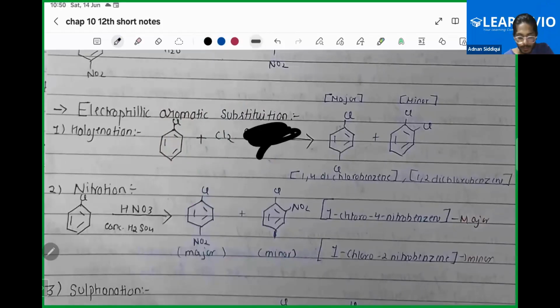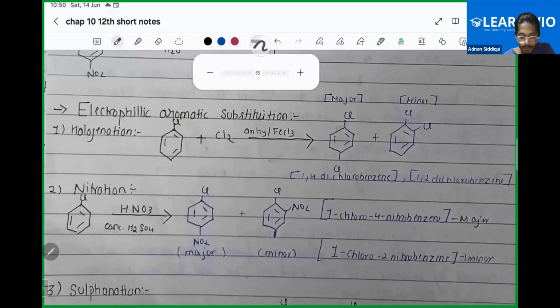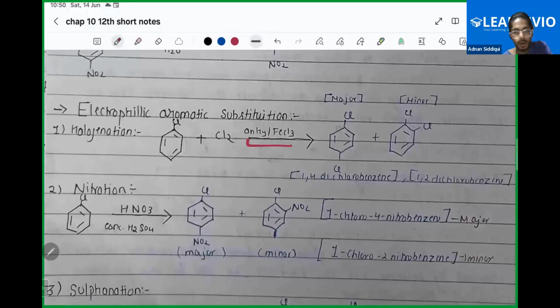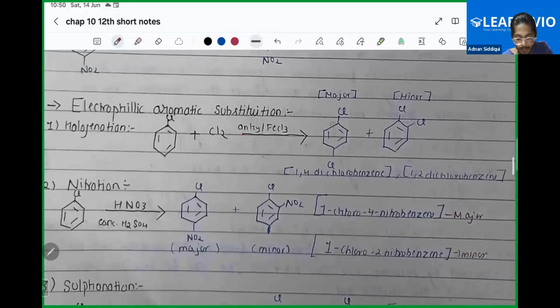Why? Because chlorine itself is not a very strong electrophile. After it reacts with our Lewis acid or catalyst, you can call it a Lewis catalyst, it will become Cl positive, and now this Cl positive is strong enough. Suppose you can understand it like this: this person is poor, but not that poor, so he will try to avoid begging. He will not lay his hands in front of people to ask for money, right?